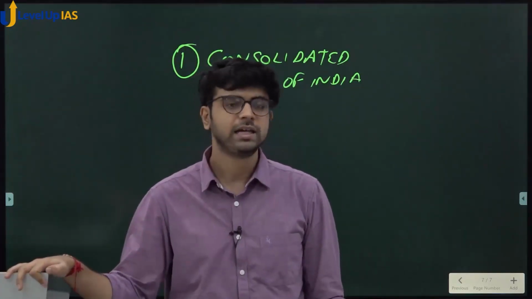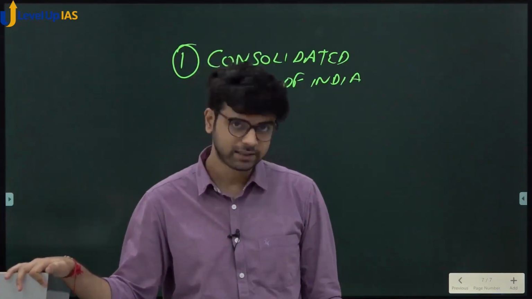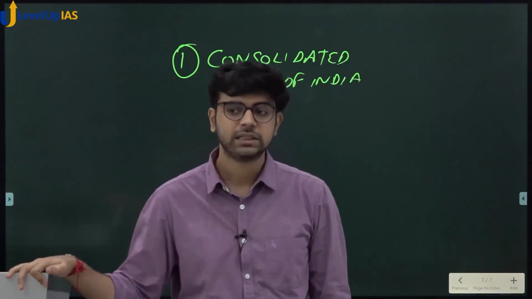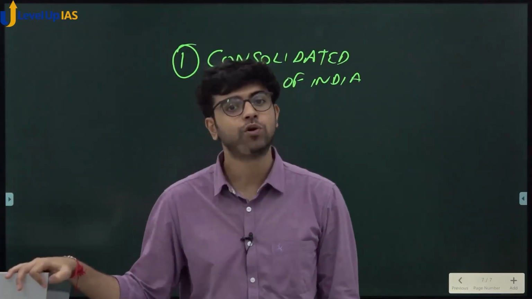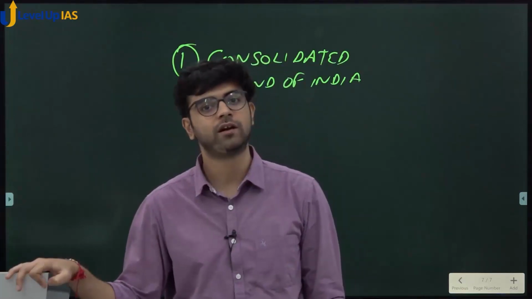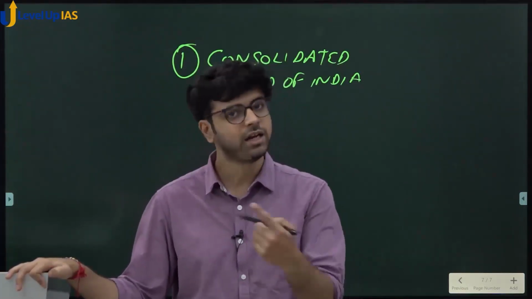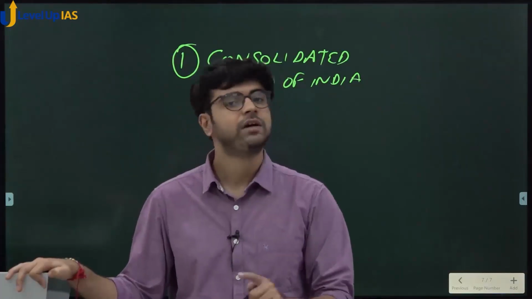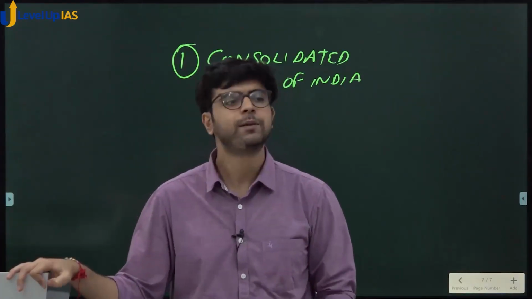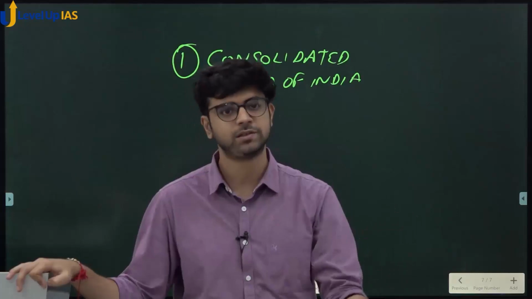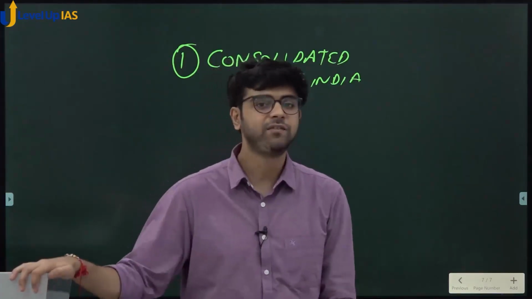Government. Is government elected in our country? Yes. We are a democracy. Yes. Okay. Who has control over government? We have indirect control over government because we can vote them and we can remove them from office. Yes or no? Remove them in the sense we can vote for some other person so that that person is removed. Actively we cannot remove them.